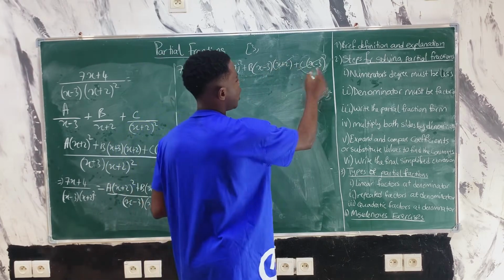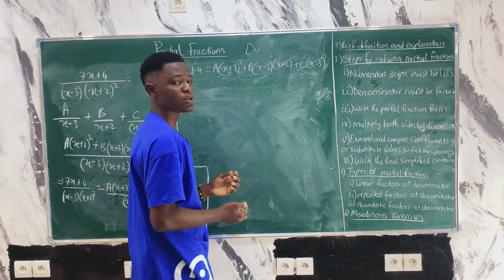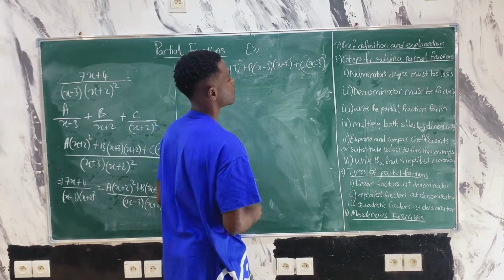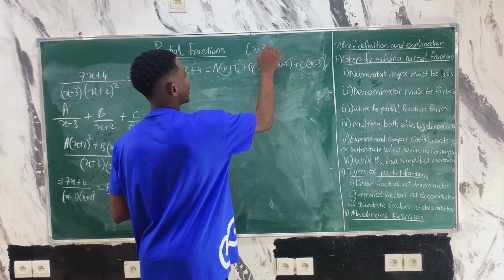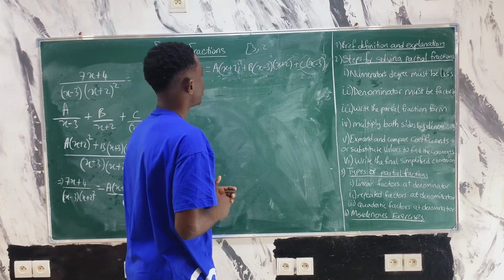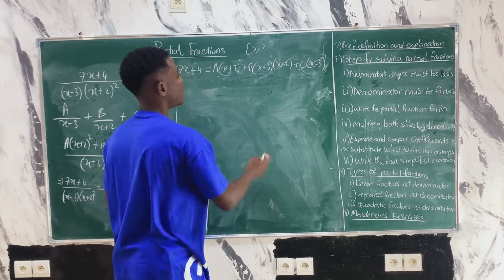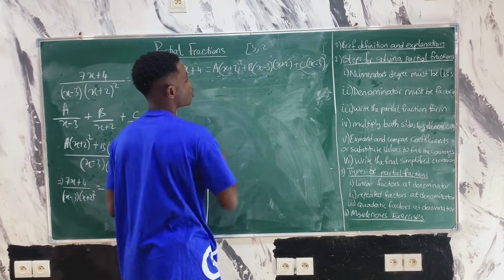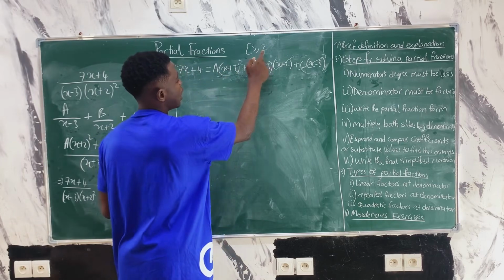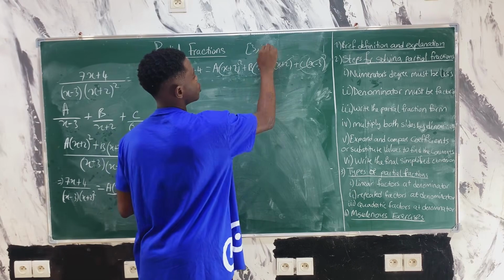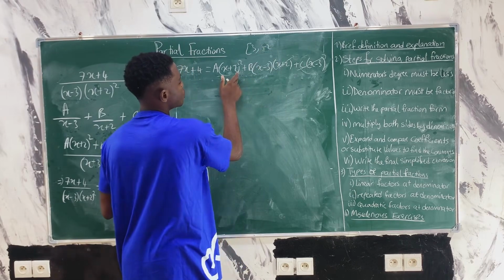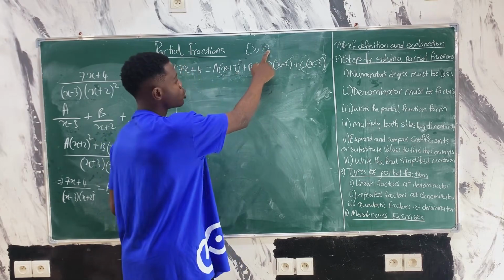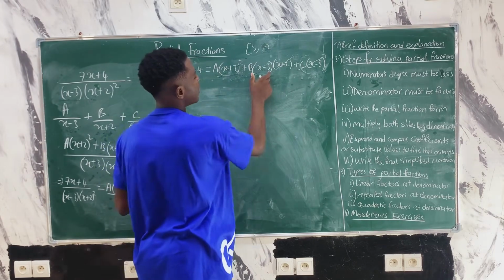Then if I use 2 here, I'll have an answer which will reduce this thing to just one answer. So I can use 3, I can also use negative 2. What other value can I use? I'm seeing here that I have only x minus 3 and x plus 2. That is everywhere. So here I have x plus 2, I have already my minus 2 to take care of it. And I have x minus 3, I have already 3.